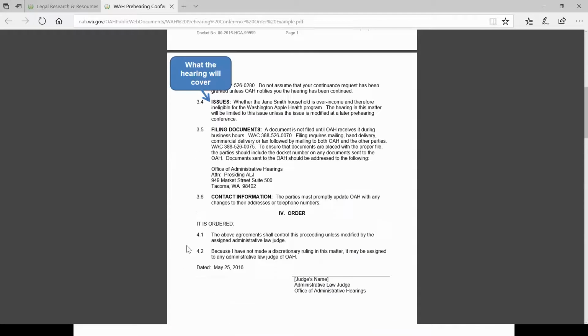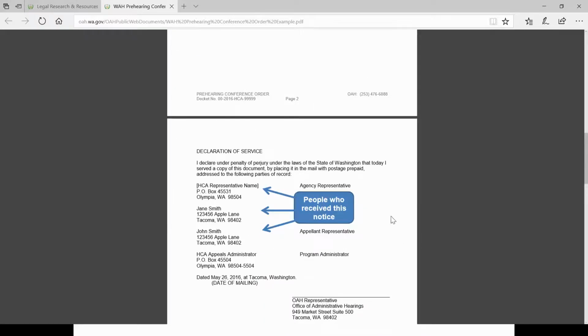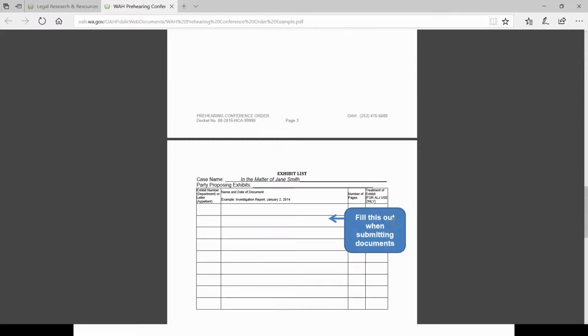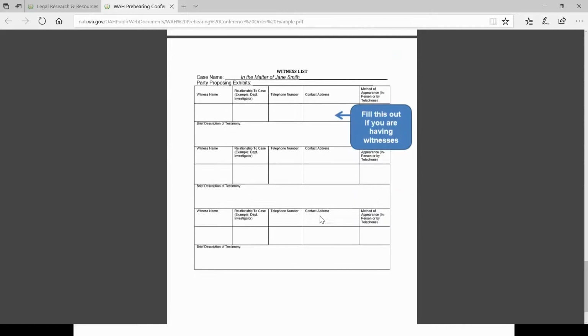Let me go back up. The people who received the order, and this one also gives you some example forms for an exhibit list and a witness list.